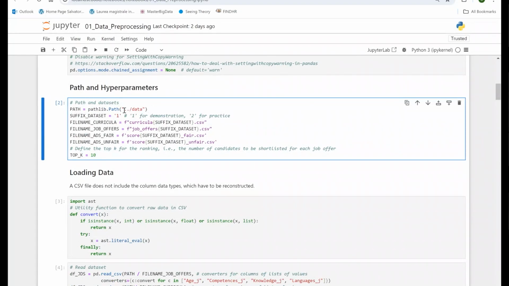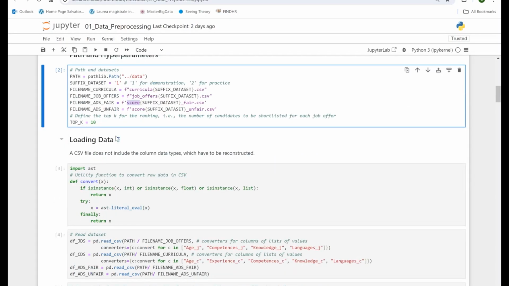Then we set the path and parameters. The directory with the data is in the data folder, and the suffix for which of the two versions to use is in this variable. Then there is the name for the curricula file, the name for the job offer file, and the name of the file for the pairs of applicant to job offer, in two versions, the fair and the unfair.